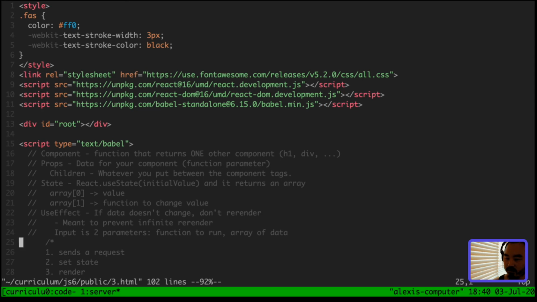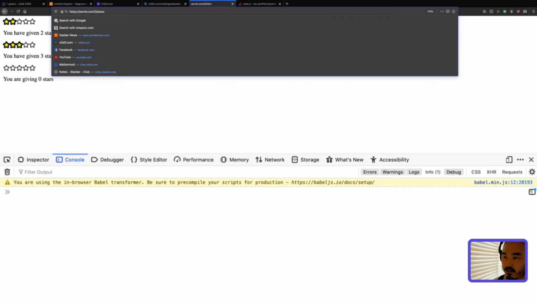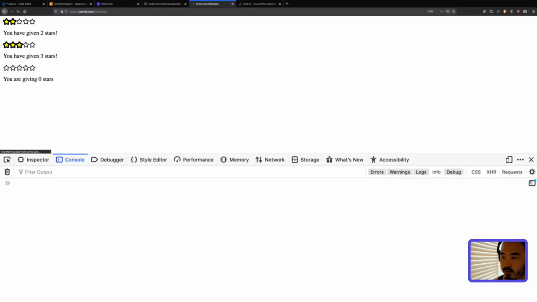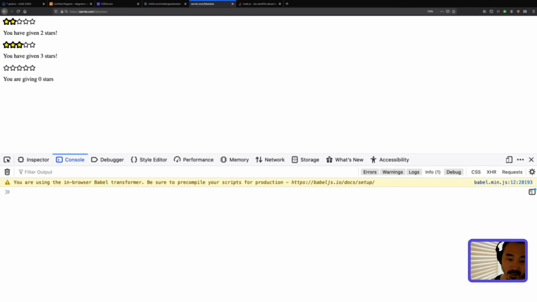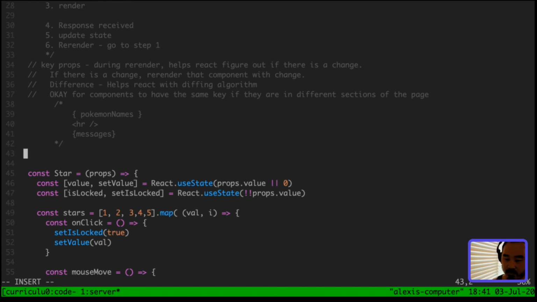The next thing you guys need to know is client-side rendering. Oof. Because I set up the server so that for stars it shows you some stars, and for Kanban board it should show you the Kanban board, but it sends back the same file. So how does your file know which component to show? You use the URL. They just call it client-side rendering, but it's really just looking at the URL.